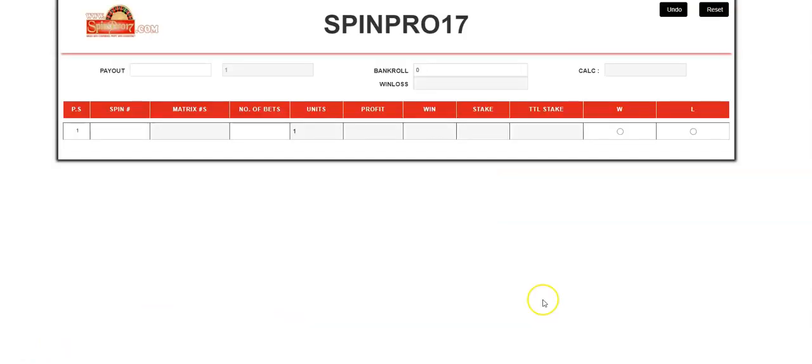Here we go. Okay, the first major rule is just have a decent bankroll. You can have a couple of $100, $200, $300, $400, $500, depending on what you're using as your base units. If you're using $1, you should really have at least 300 or more. If you're using less than that, like 50 cents or 25 cents, 10 cents, a couple hundred will do. You got to remember one thing, okay? You got to follow the rules.